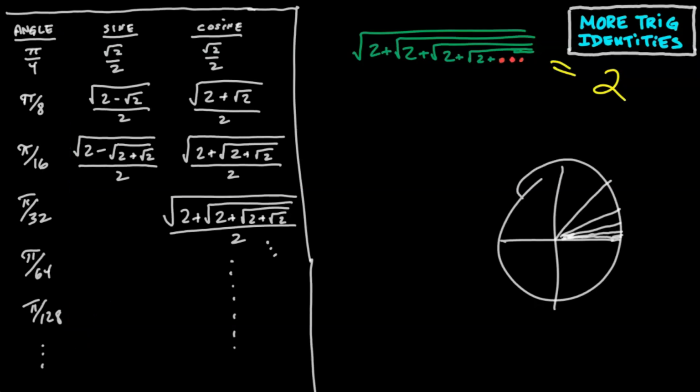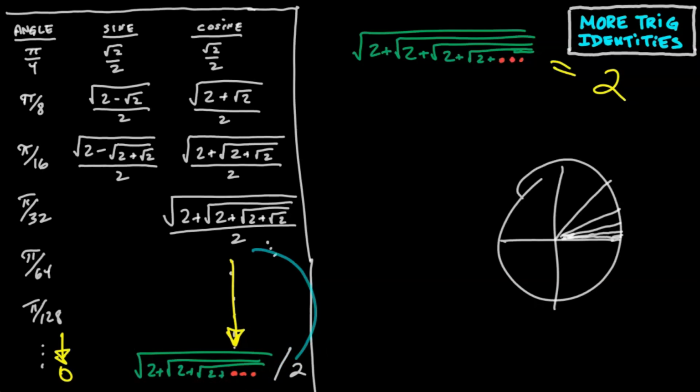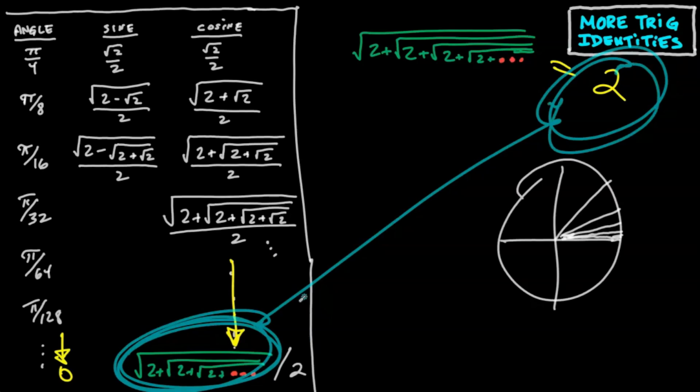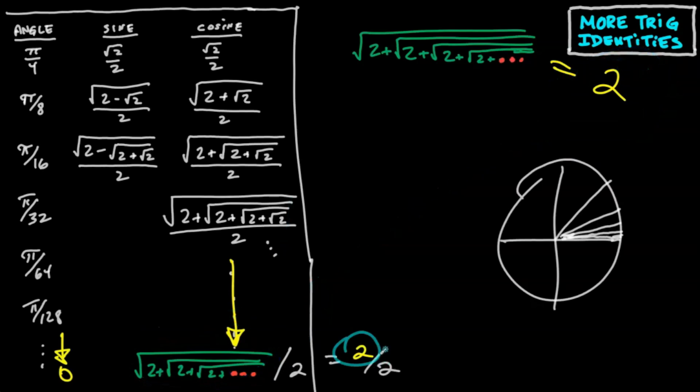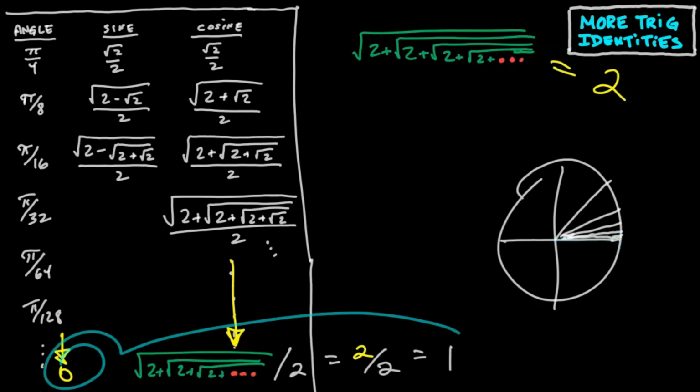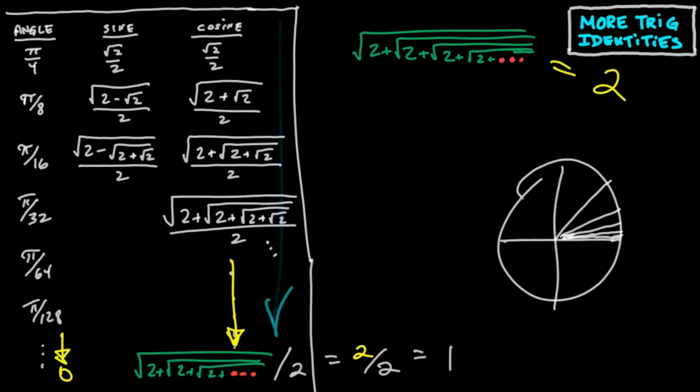They're getting closer and closer to 0, right? An angle of 0. And as we do that, what's happening to the cosines? Well, they're going to follow that pattern, and they are going to get closer and closer to that crazy infinite expression over 2. But I claimed that this crazy infinite expression is actually equal to 2. Well, if that's so, that means this must be getting closer and closer to 2 over 2, which of course is 1. Does that make sense? Well, this would be the cosine of 0. And what is the cosine of 0? Of course, the cosine of 0 is 1. So yes, this actually fits the pattern of what we were seeing here trigonometrically perfectly.